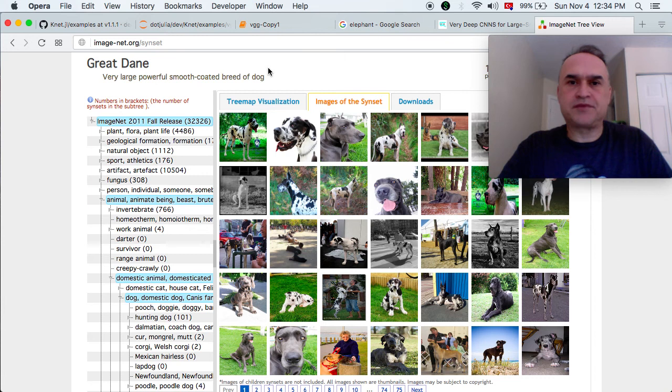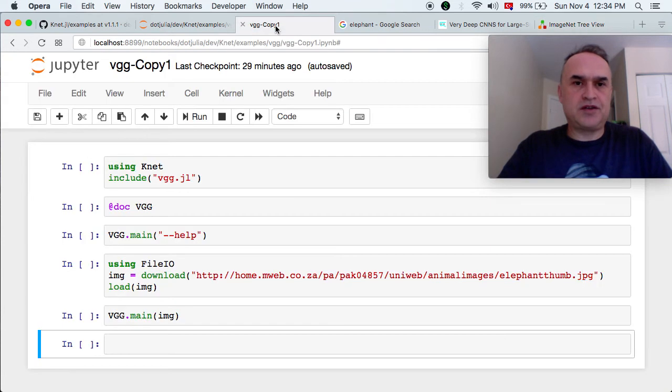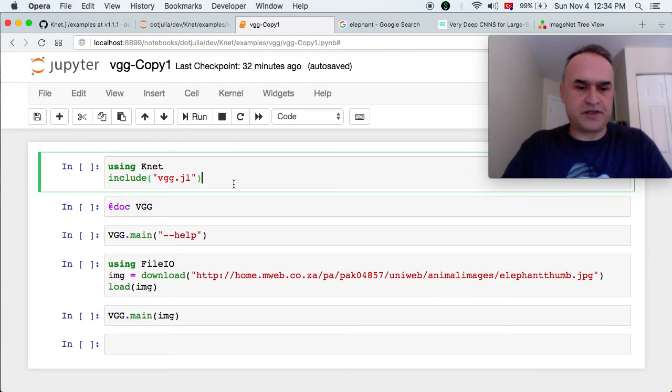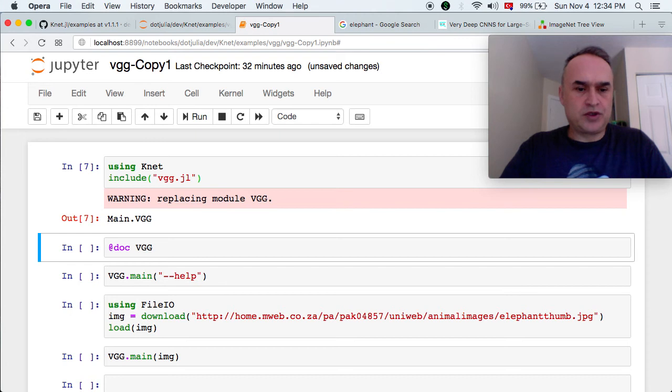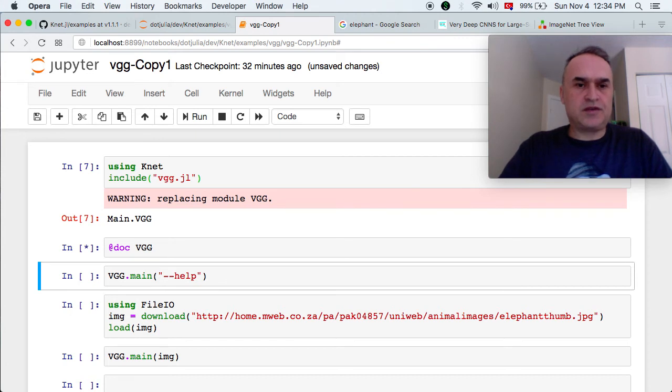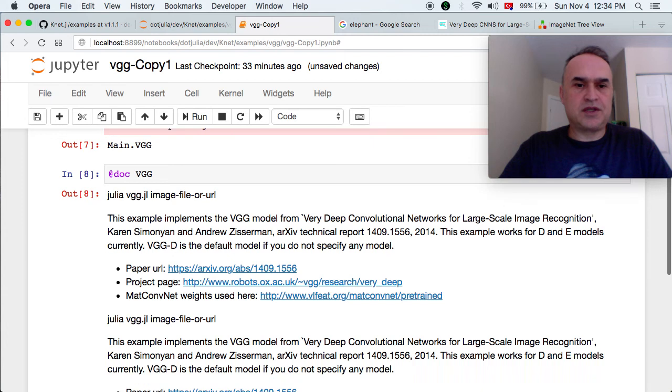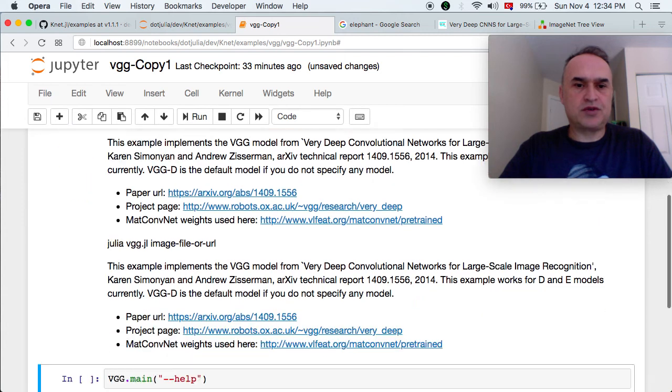Alright, so we implemented VGG here using Knet, and I'm going to just quickly run it on a couple of examples for you. So the first code box loads up the code. Here's the different options that this particular implementation supports.